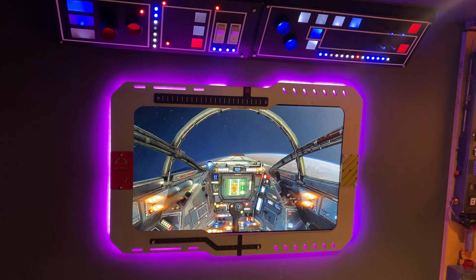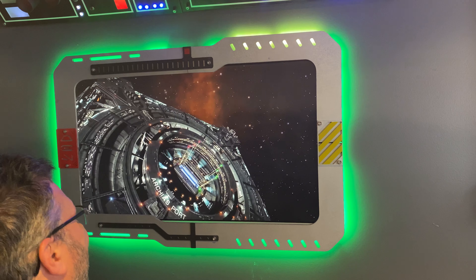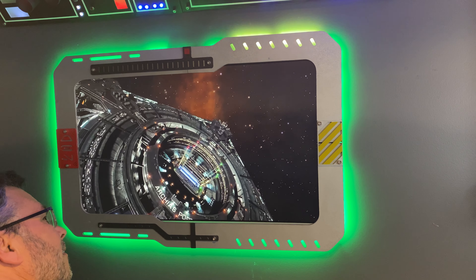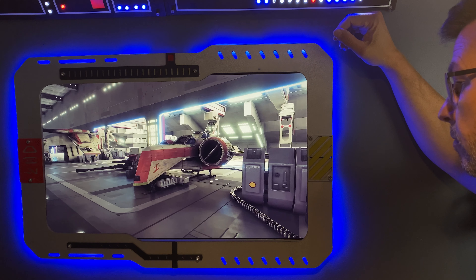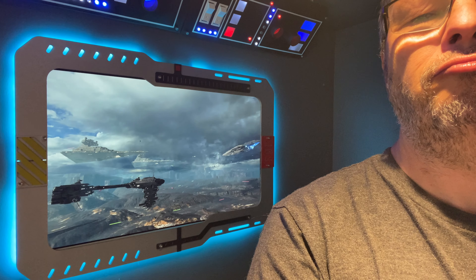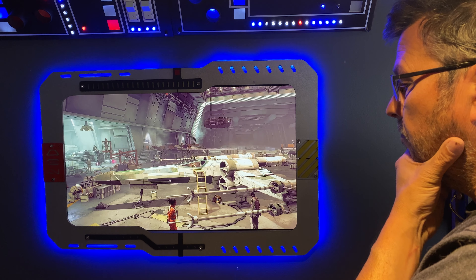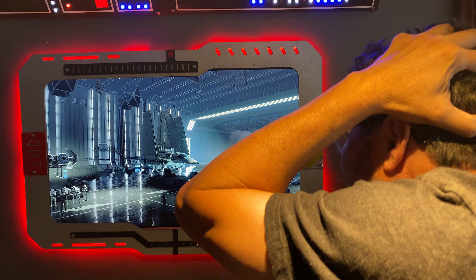My office now starts to look like a spaceship with a view on the outside. Sometimes I am in outer space, around strange structures, or docked on a spaceport for visits — cut in the midst of galactic battles, inside the repair bay, or perhaps even detained by the Empire.